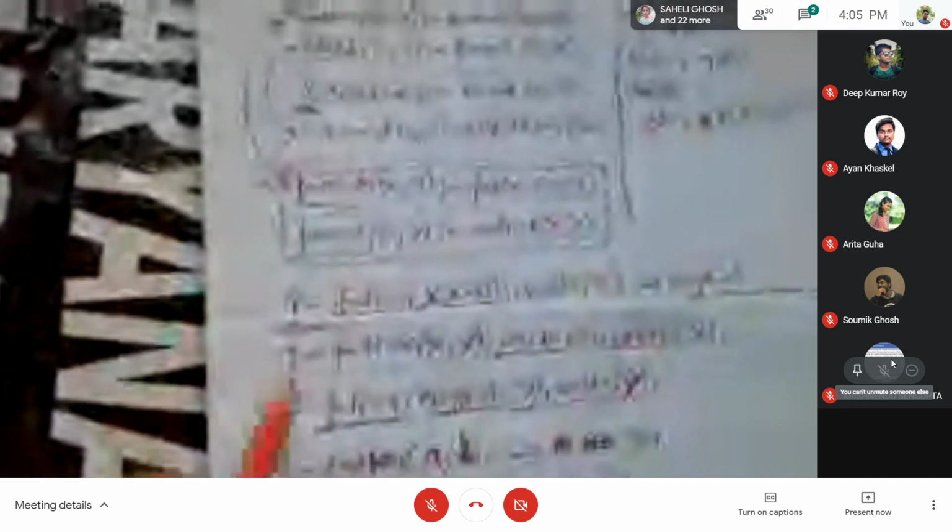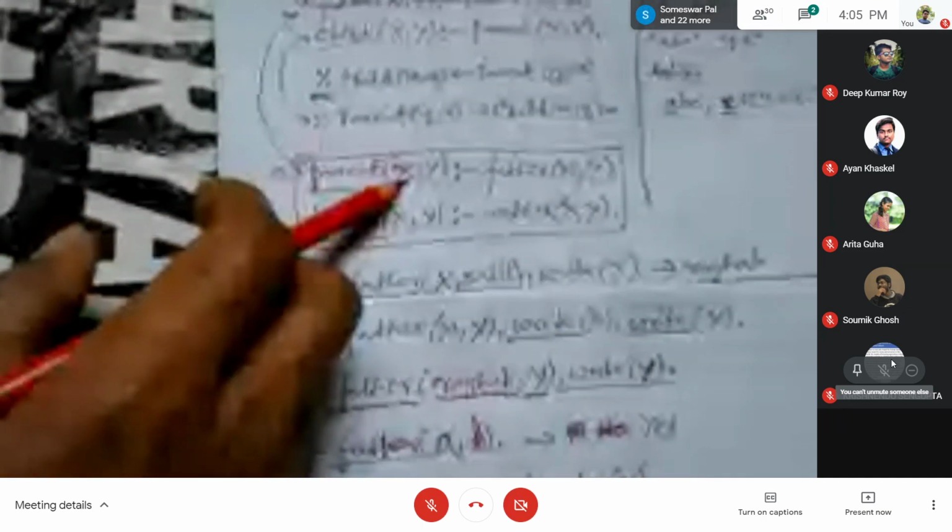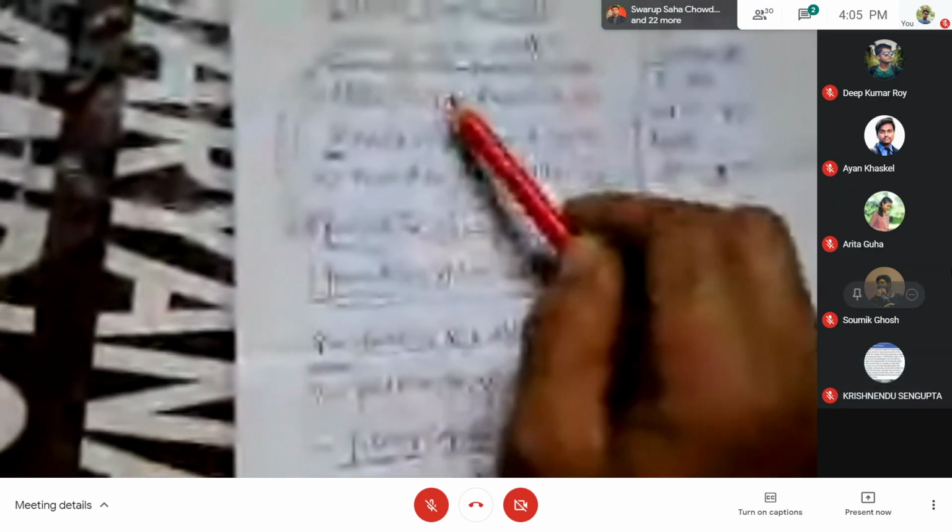Now, parent x comma Sulil. So x may be unified with x, these x. Now remember, these x and these x are different. At each and every line, whatever variables you are using, all are different. These x, these x, all three x's are different. Here you may use x1, x2, x3, m, n, o, no problem. The scope of a variable in a statement is limited within that particular statement only. Each and every variable occurrence is local to that particular statement. When it gets a full stop at the end, the scope of the variable is gone. In the next statement, same variable names with new values, no problem.